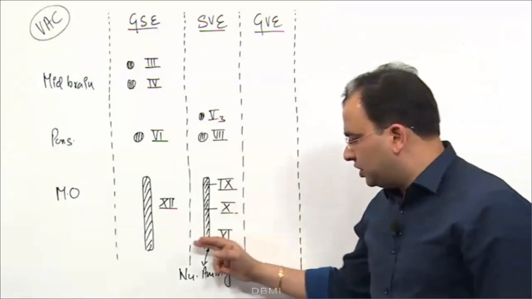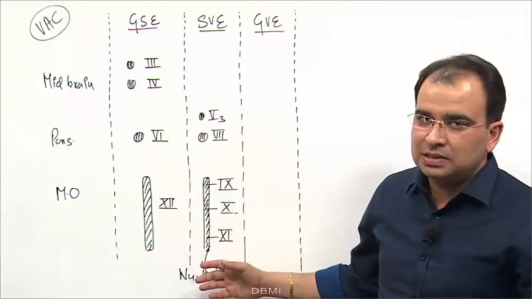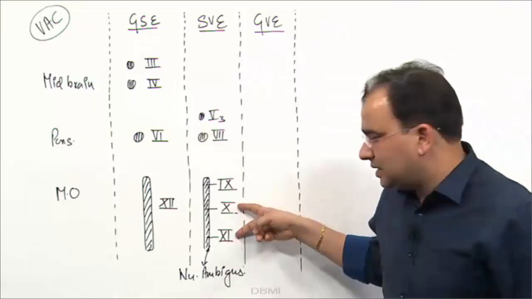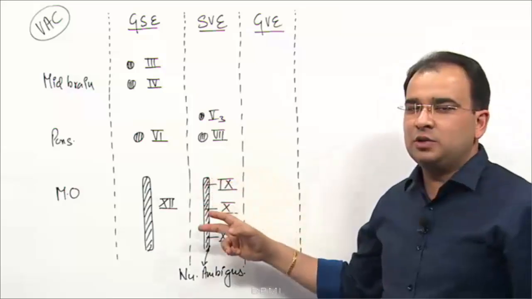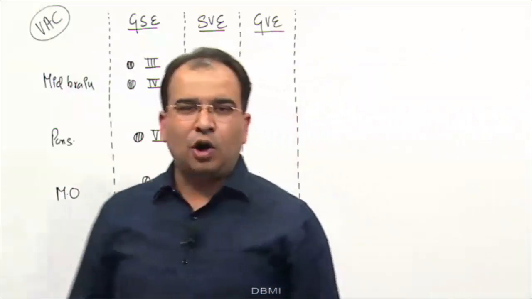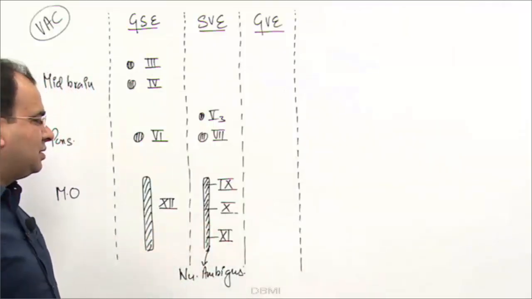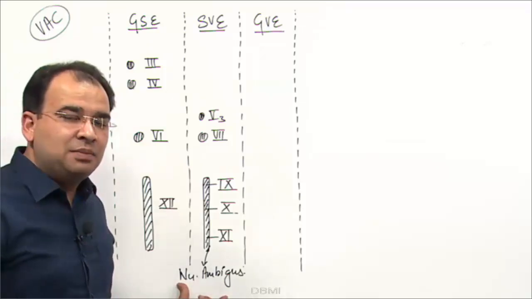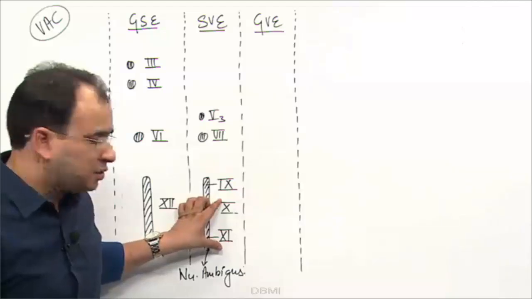Please also note that nucleus ambiguous, because it is supplying the muscles of palate, pharynx and larynx, if there is injury to nucleus ambiguous, it will lead to ipsilateral bulbar paralysis and loss of which reflex? These two nerves are for gag reflex. Although it won't be a complete bulbar paralysis because trunk muscles are still saved in that case. So injury to nucleus ambiguous is ipsilateral bulbar paralysis and loss of gag reflex.